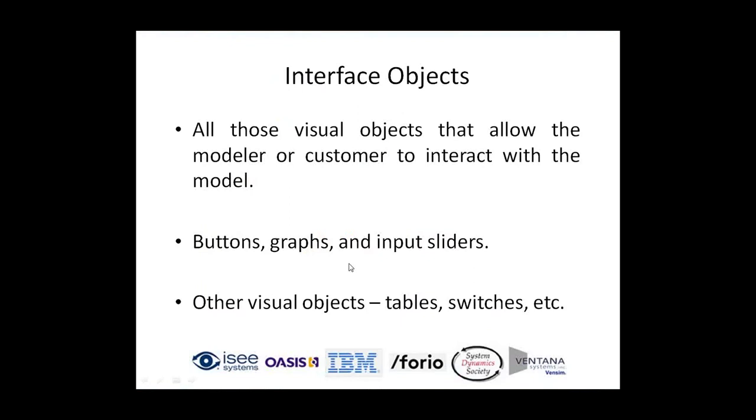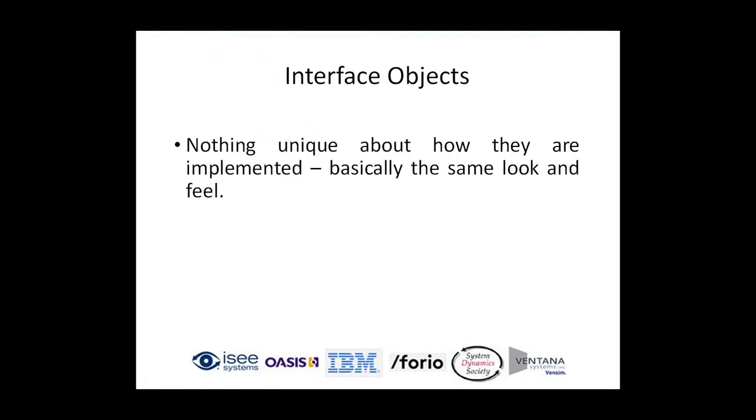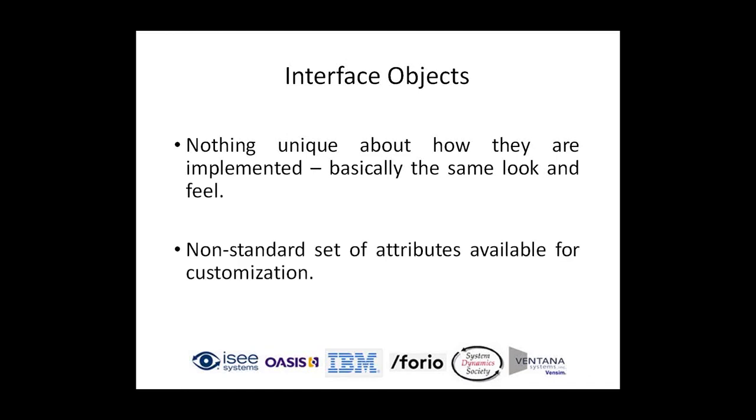So in Vensim, there's a different set of capabilities for the graph, which I wasn't able to show you right there because of my screen. But here we have, again, a very similar situation. Nothing unique here. They look basically the same, and they feel the same. But again, I'm presented with a non-standard set of attributes that I can customize.